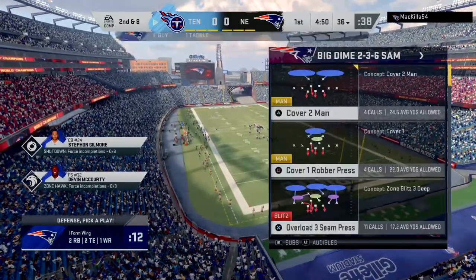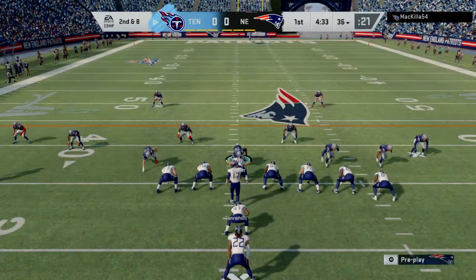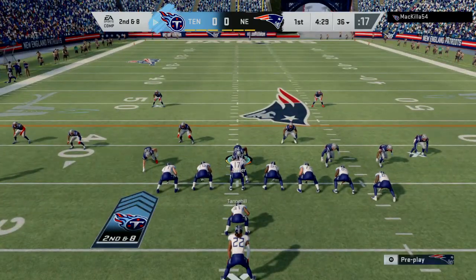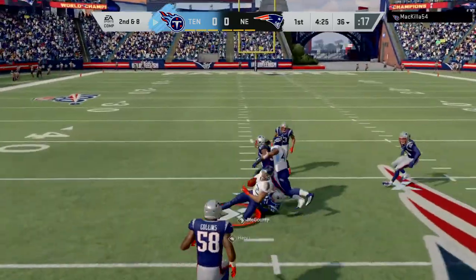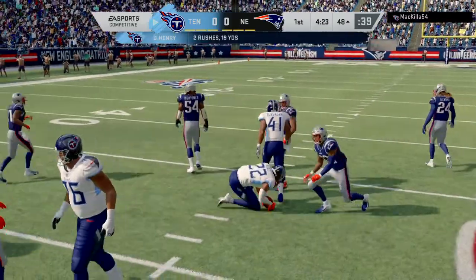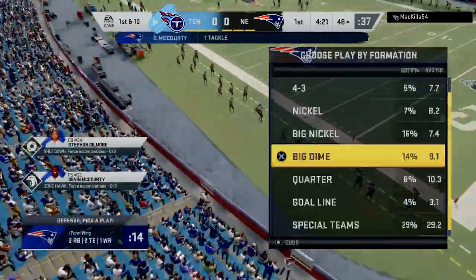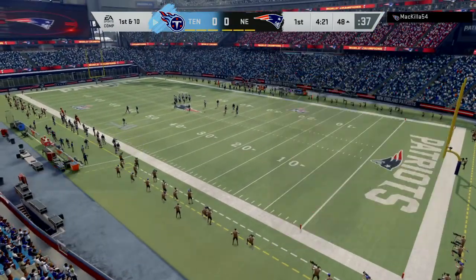Well, we saw him there trying to get it to the outside, trying to get to the perimeter, but not a whole lot of room there. But there's got to be one positive to that. If you keep moving laterally, creases tend to develop as the game moves on, and they can run it back inside later. And he'll be taken down, but not before he gets into enemy territory. 17 yards on that play for the Titans. And there we see an early burst that makes him one of the leading rushers in the league.